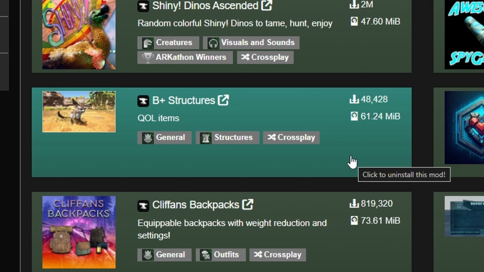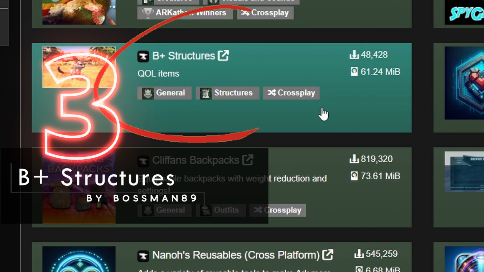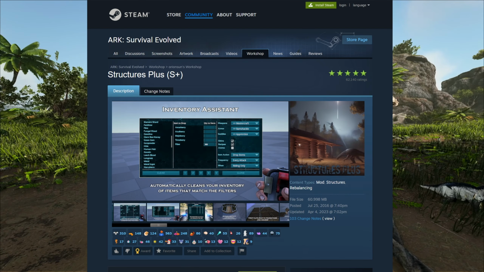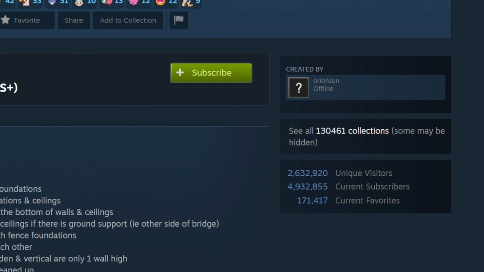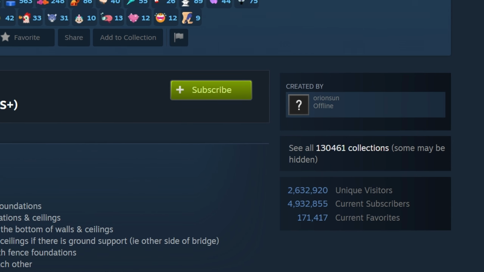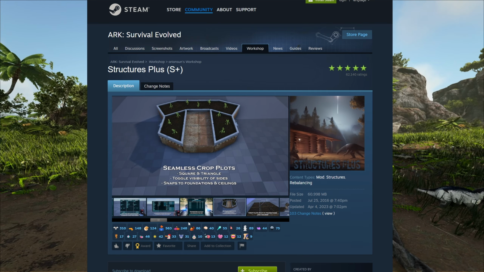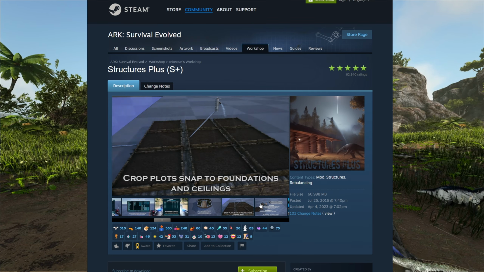B plus is one of, there's quite a few of these now, but it's one of the S plus ports into Ark Survival Ascended. S plus, if you're not familiar, was the number one most popular mod in Ark Survival Evolved for many years. Millions upon millions of downloads. It was one of the must-have mods that Steam Ark players, just a lot of us wouldn't play without it because of all the little quality of life tweaks that it brought.